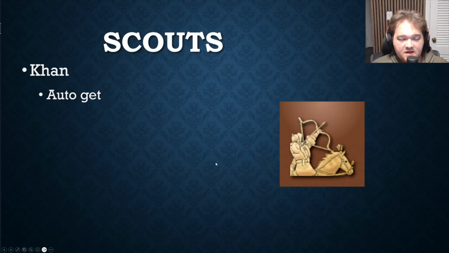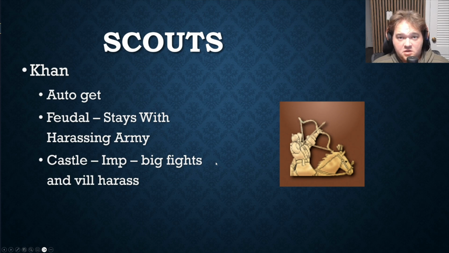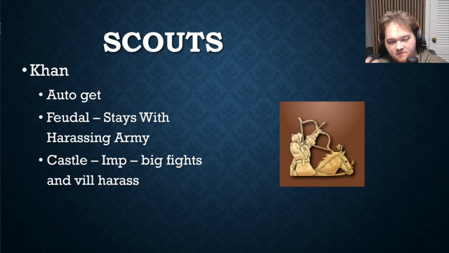Of course, we have the Khan. The Khan is a unique scout for the Mongols, but you can only make one, and you auto get it, so when it dies, it will respawn. In feudal, if you're a Mongol player, the Khan should always stay with your harassing units, whether that's Mangudai or Keshiks. It's really important because with its bonuses, with its special powers, it unlocks a lot of what makes Mongols really difficult to deal with. The speed arrow allows Mangudai, or any cav really, to get away and outpace the opponent.